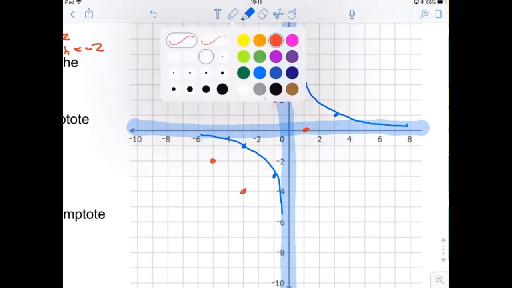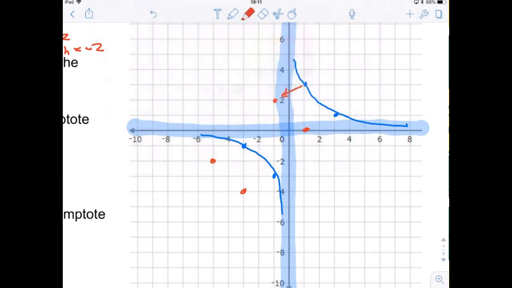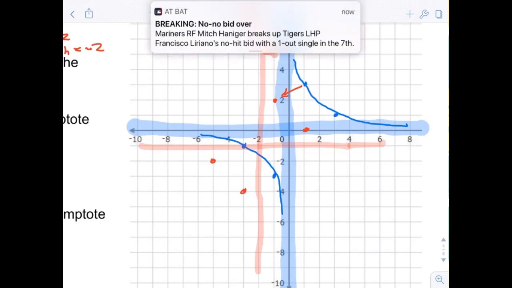Now what I'm going to do is I'm going to move my asymptote 2 to the left and 1 down. So I'm going to make a little thinner line than I did before. So if I move the blue line 2 to the left, it would be here, right? If I move the horizontal blue line 2 left and 1 down, basically I'm just moving it 1 down. If I move a horizontal line to the left, you can't really tell, right? If I move a vertical line up and down, like down 1, you can't tell. That's why the vertical red line is the blue line moved over 2 to the left, but it's not really moved down because you can't move a line down. Okay?